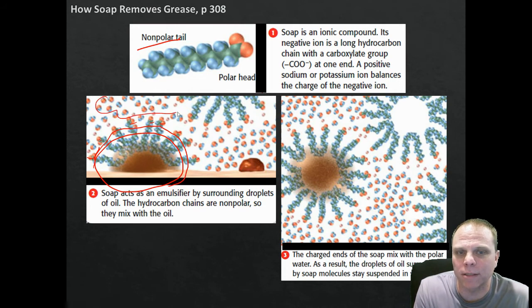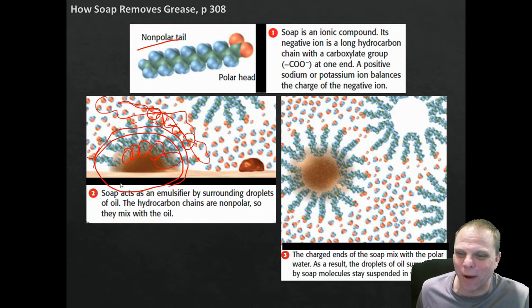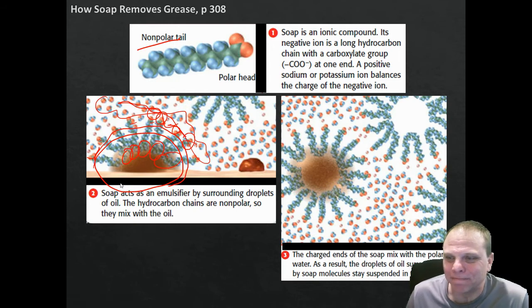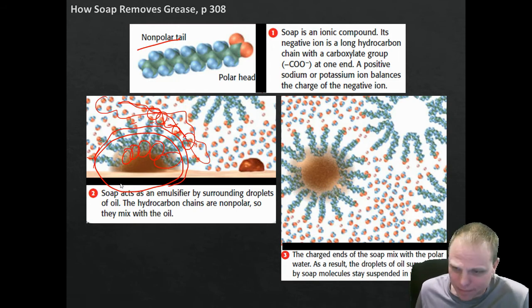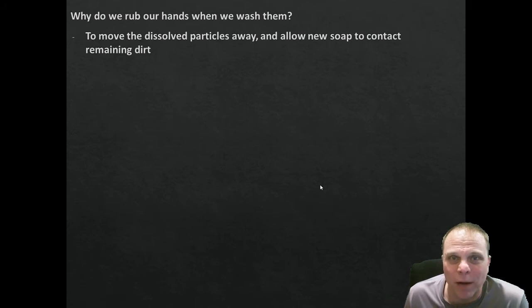Well, look, what's on the outside is all this water. And so the water grabs on to the polar part, and the dirt is grabbed onto by the nonpolar part. And so once you take the water and wash it away, all this stuff just kind of goes with it. Isn't that wild? Isn't that cool? And it makes these little micelles, these little bubbles of soap with all their tails surrounding the dirt particles.